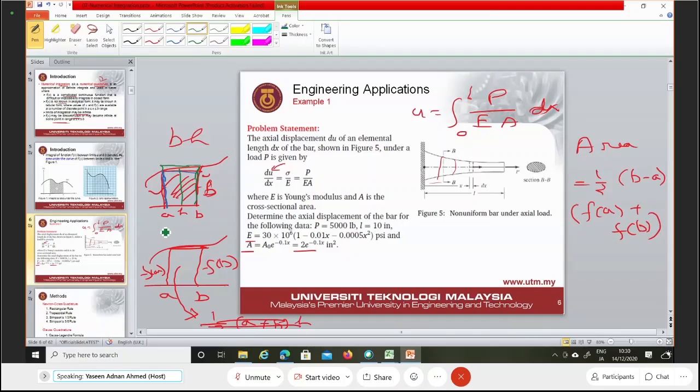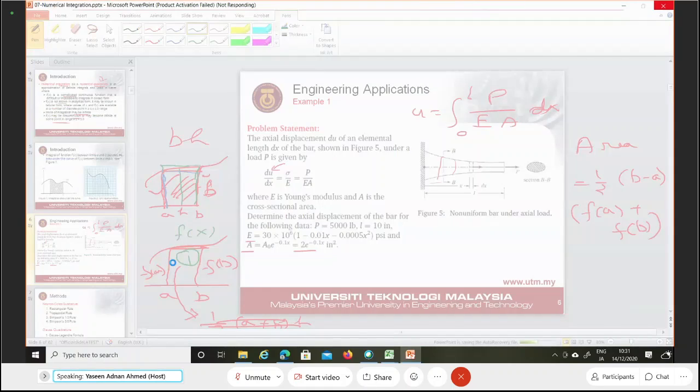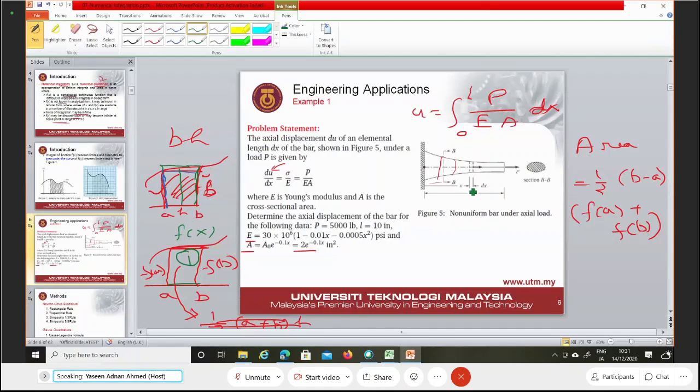And one thing, when we consider numerical integration, to increase the efficiency or to decrease the error, we need to consider the strips. In this case, for example, your f of x is here, and you integrate from a to b, just considering one trapezoid. You will get the solution, but that will contain a large error because your h is very large, in this case b minus a.